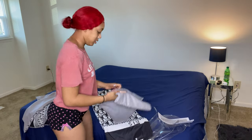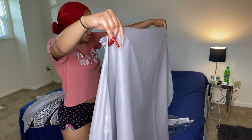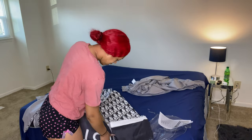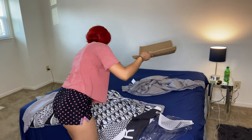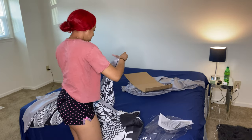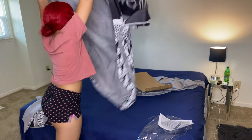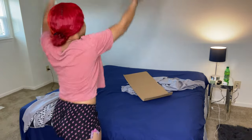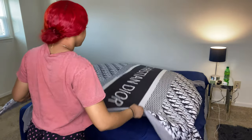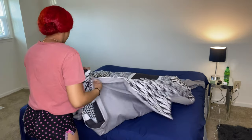And what's this? Oh, I need to take that sheet off because it actually comes with a sheet. So I'll be putting that on. And is this a blanket or is this, I'm confused. Is it a duvet or is it just like a thin blanket? Put it down to your bases. Oh, so it's just a thin blanket. I thought it was a duvet, y'all. It's not a duvet. This is just the comforter itself. So, yeah, let me show y'all what I'm going to do then with that being said.